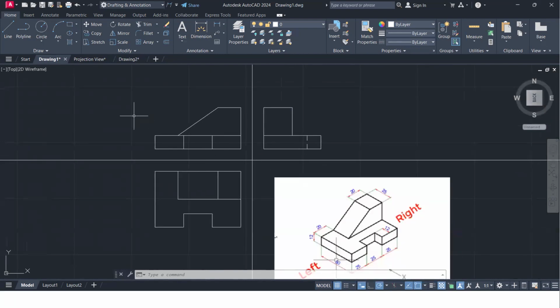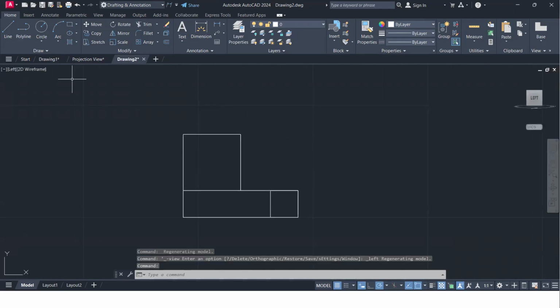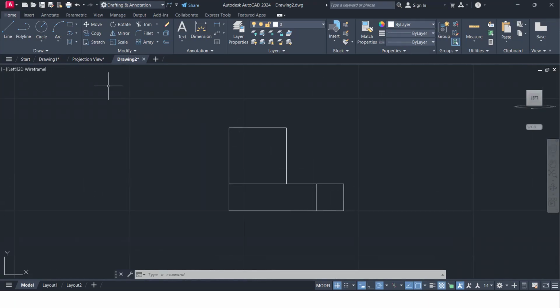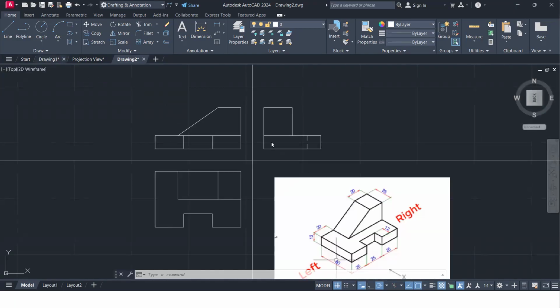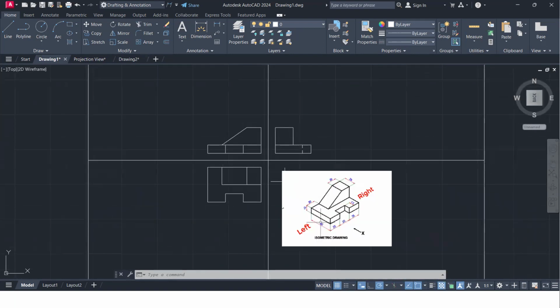Just assume this bar, or any part of any object, and make different angle positions, angle views. Right. This is a so simple way, right? And by use of this way, you can create this type of thing. It is clear to all of you how to create and then how to make the projections. I also made this 3D because I need to make clear to you all what the projection does. Projection is for showing from which views you can show the object, which way you can show your object in a better way.